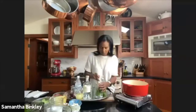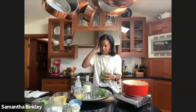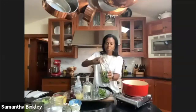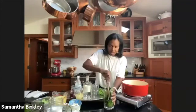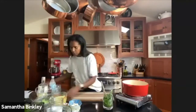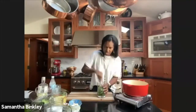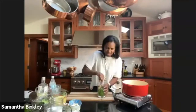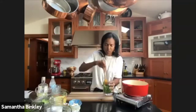All right, so let's get started with our drinky. Okay, so in our glass here, I put my cup of basil that's required, right? Inside, I'm going to add the simple syrup, and I'm going to muddle the simple syrup. I think it'll be a little bit easier for me to do it on my cutting board. So we muddle, muddle, muddle, best as we can. Simple syrup and a little basil. Again, the idea here is you just want to get the essence of the basil into your drink, okay? And it is just fabulous when it all comes together.